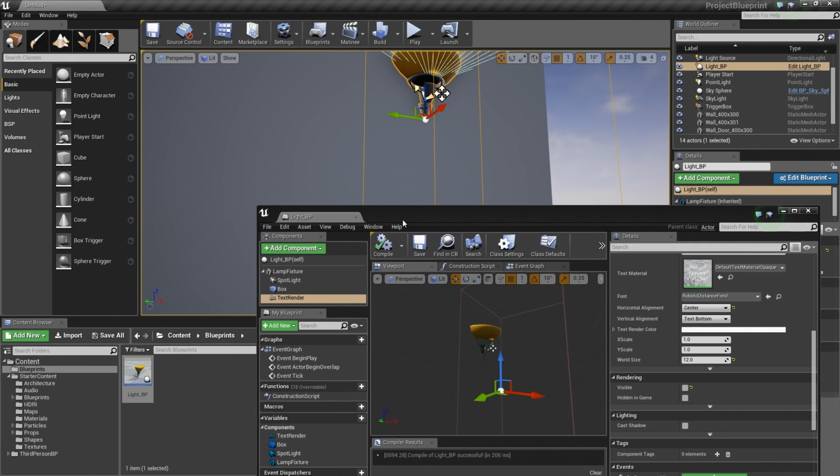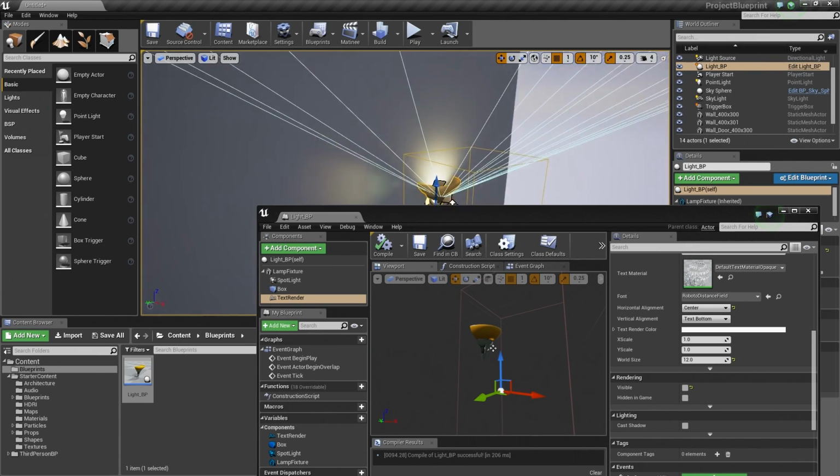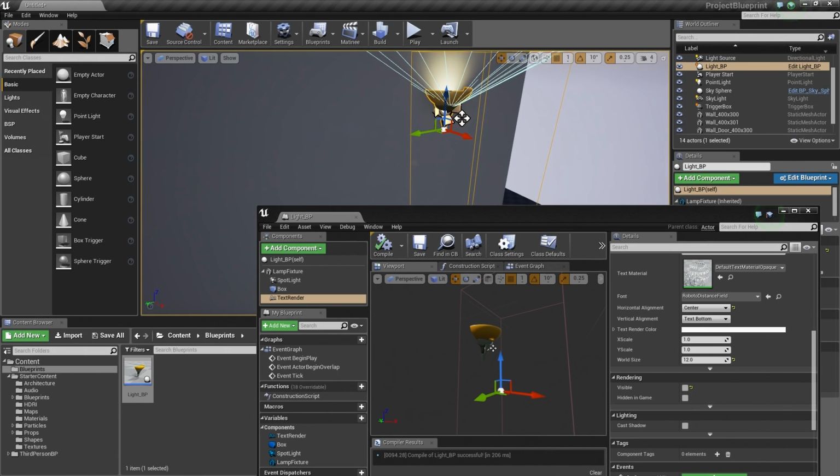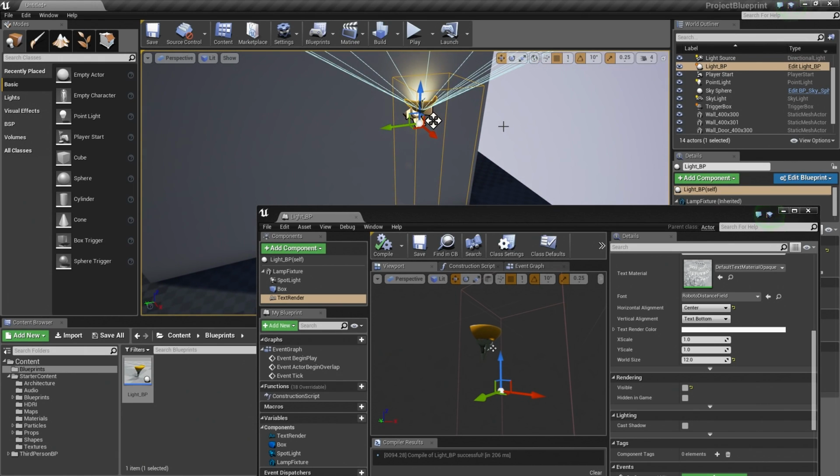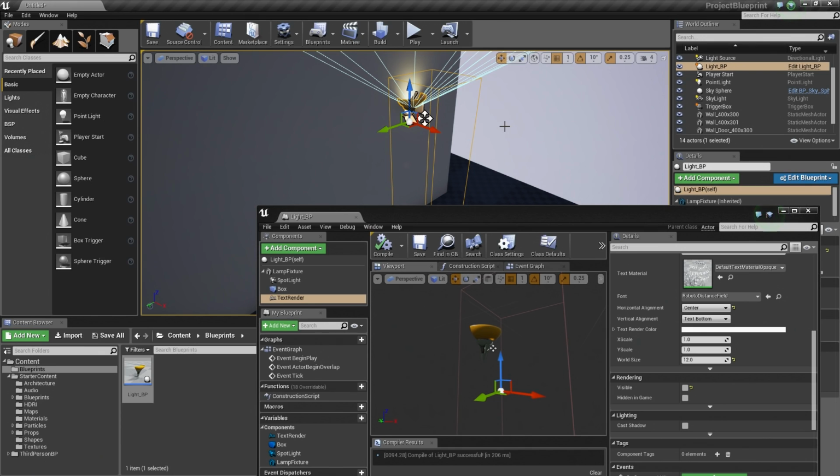And let's actually pause here before we continue. So far, we've added all the components that we need to our Blueprint class, and we've gone through the workflow of adding components and manipulating components inside of the Blueprint editor, and then placed our newly created Blueprint asset into our level to get a singular actor that has all of these components and everything we need for our Blueprint to work inside of our level here. So that's going to do it for this video.